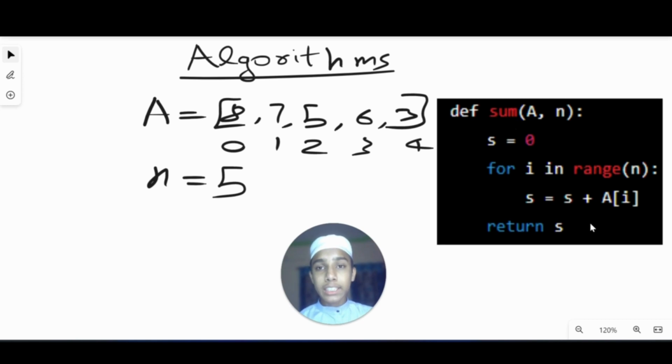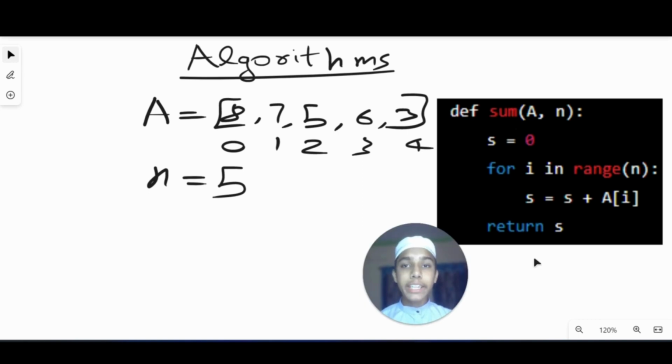It's a step-by-step procedure for doing a specific task or solving a specific problem. Here we are doing a specific task using these steps. That's why we are calling this an algorithm.